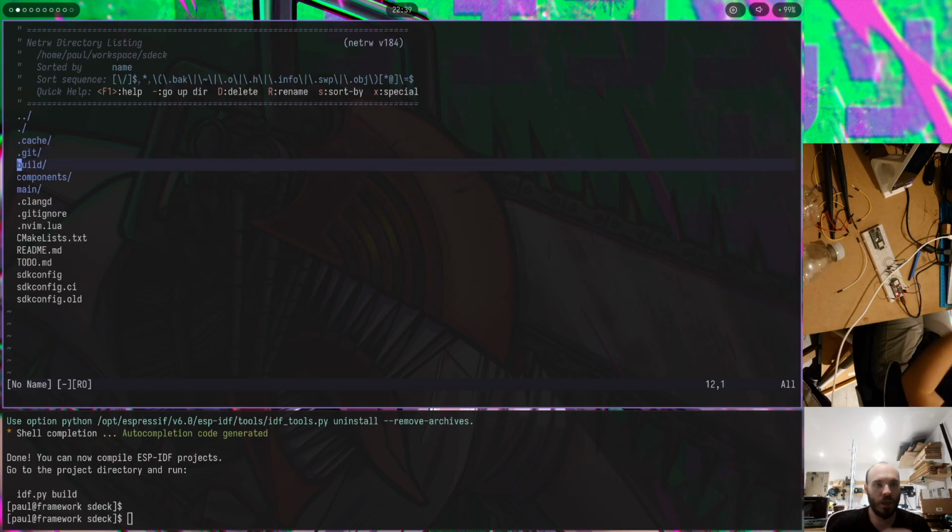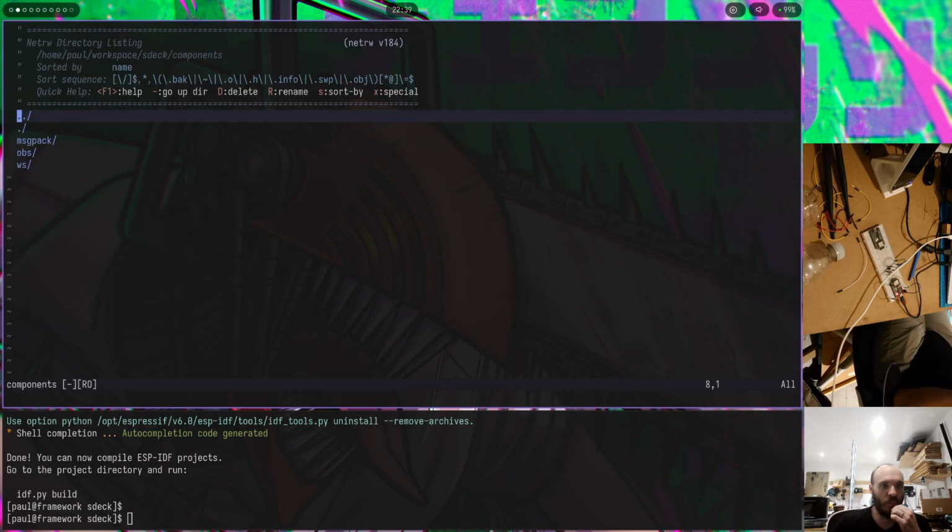Okay. Now, components, MessagePack. MessagePack seems to be hard-coded. OBS is also, the H is linked, but not the C. But because it's simple, that should be fine. WebSocket is as well. But MessagePack is not kind of linked.